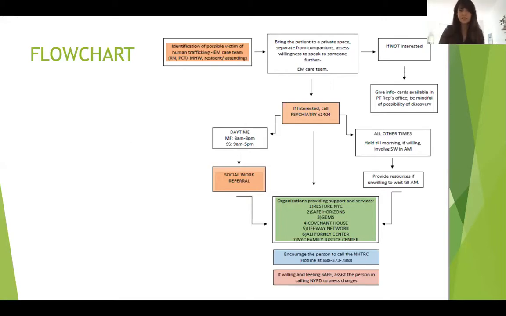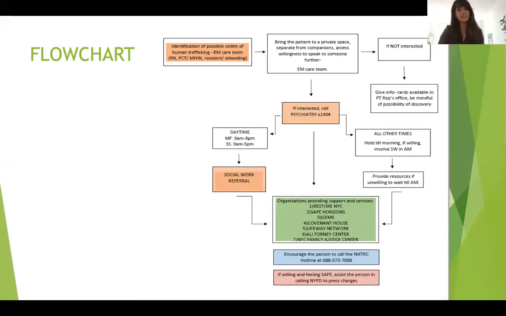So a patient comes into the ER, they're identified as a possible victim of human trafficking by the emergency medicine physician. So they administer the short screening tool. Then they talk to the patient and assess if the patient is willing to get help, willing to get out of their situation. If they are, then they place a psychiatry consult. So at that time, the psychiatrist on call goes and talks to the patient and assesses their situation, whether they're being trafficked, and if there are other mental health needs that can be met, like substance use referrals or treatment of any acute depressive, manic, psychotic symptoms.